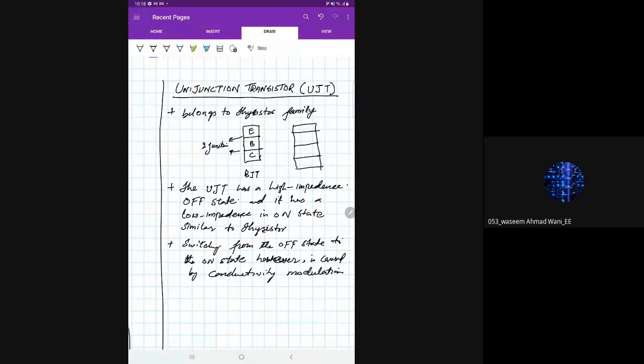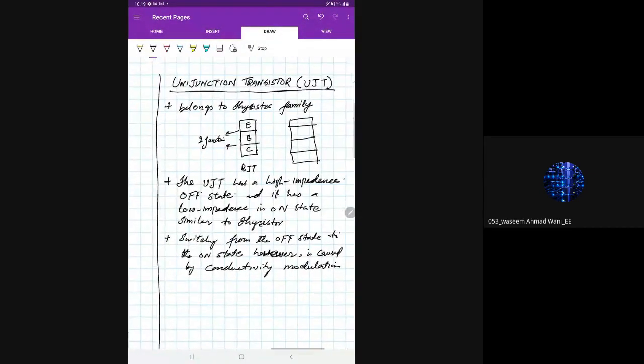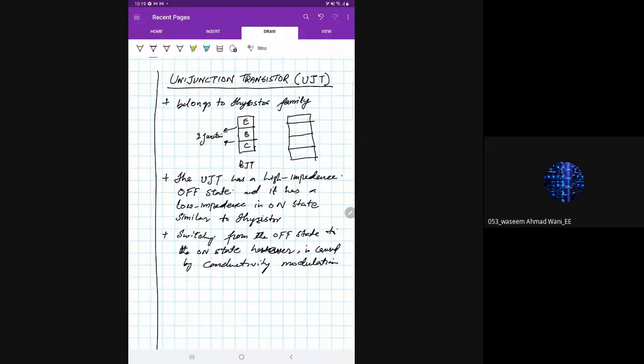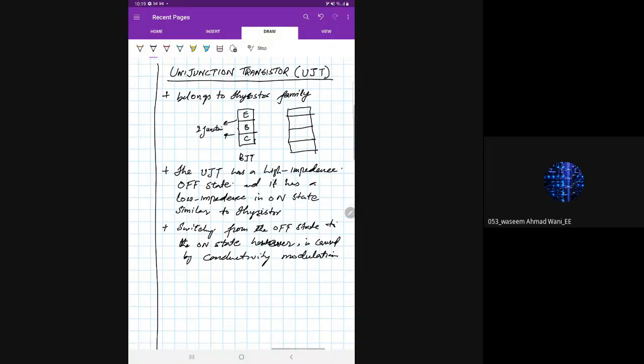That means in off state, you already have a certain conductivity. Okay, then you modulate it, you make a different conductivity, then it becomes an on state for the device. So how do we differentiate on state and off state in these devices? By actual conductivities. We modulate the conductivity by a certain mechanism, and that is how we say the device is on and off. Okay, I will explain this well. I'll try to explain it in a better way once I draw the diagram.